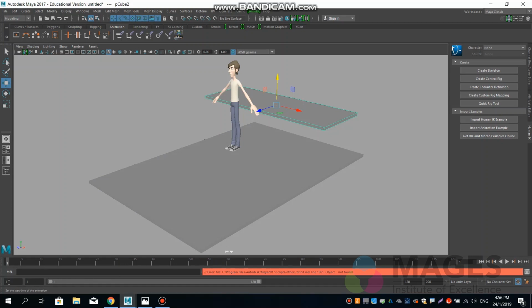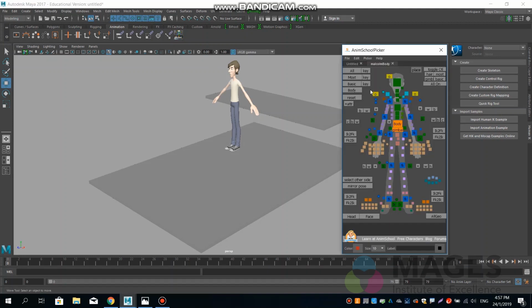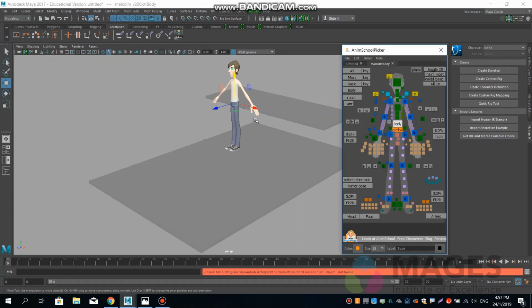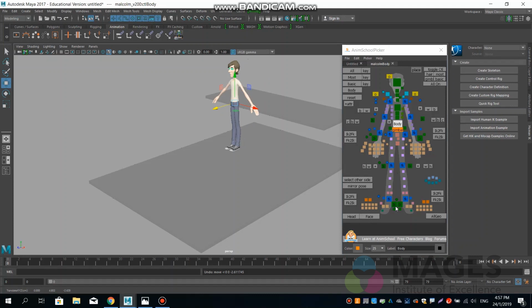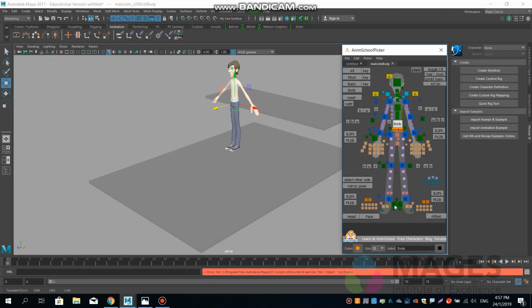We're going to set the timeline, which is, since we know our keys from 0 to 79 frames, so now I know that this is my workspace. The Malcolm rig from Anim School comes with an Anim School picker, which is extremely handy for using the rig. So you can go ahead and include that.